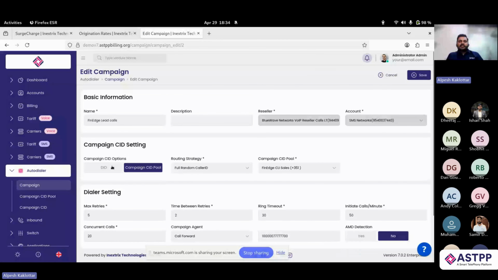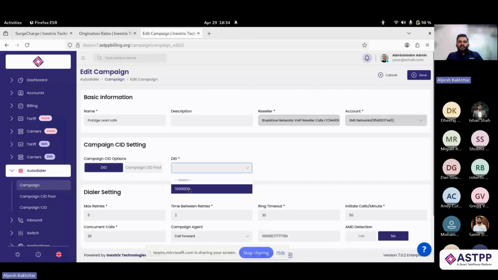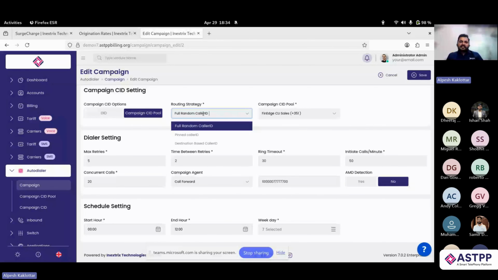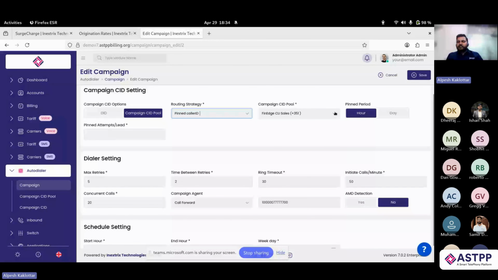Either you can use fixed DID numbers, so whatever DID numbers you have, it will use as a caller ID. This is the single DID, there is no strategy. But if you go to the campaign CID pool, there are different strategies. Full random caller ID means from the caller ID pool, it will pick all the caller IDs randomly, different for different calls. Pin caller ID means you can pin the caller IDs for particular destinations on an hourly or daily basis.